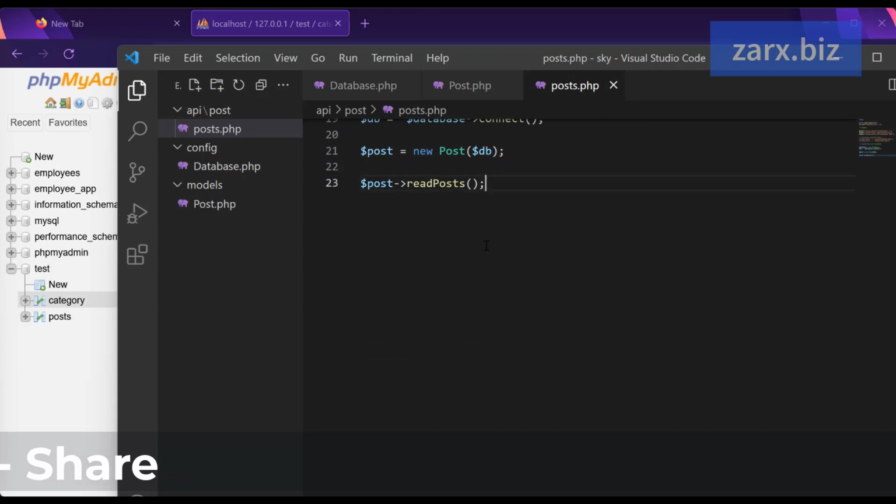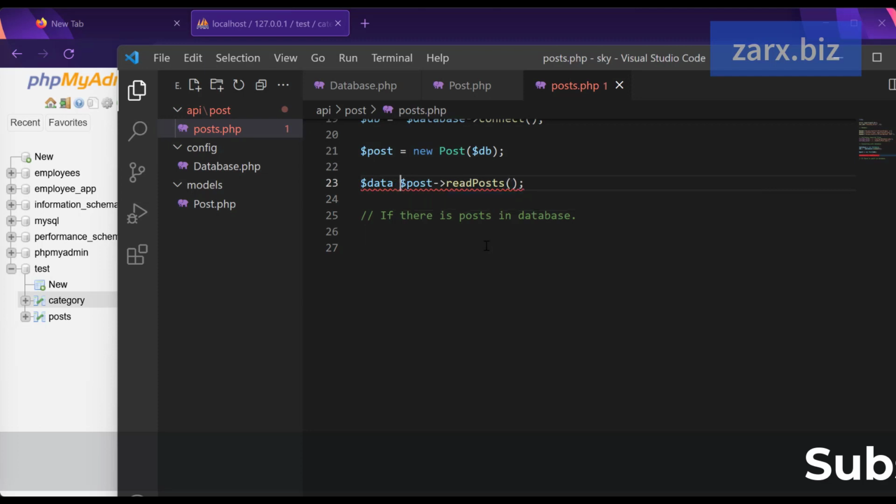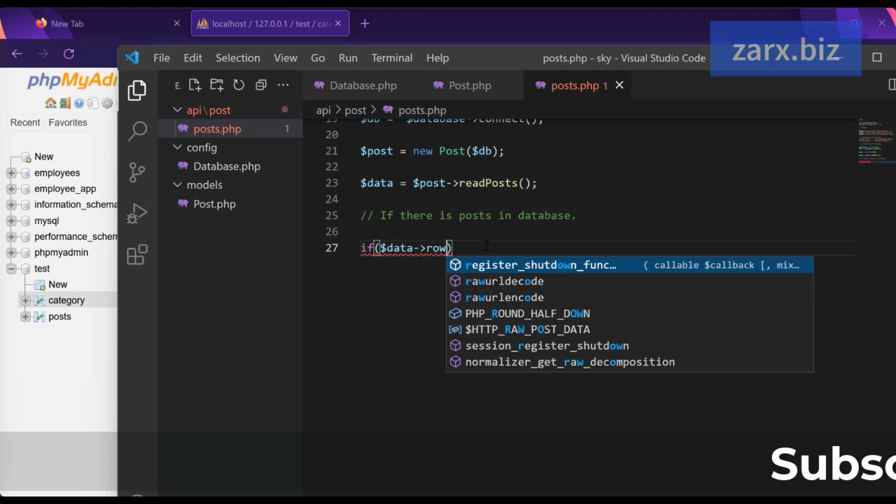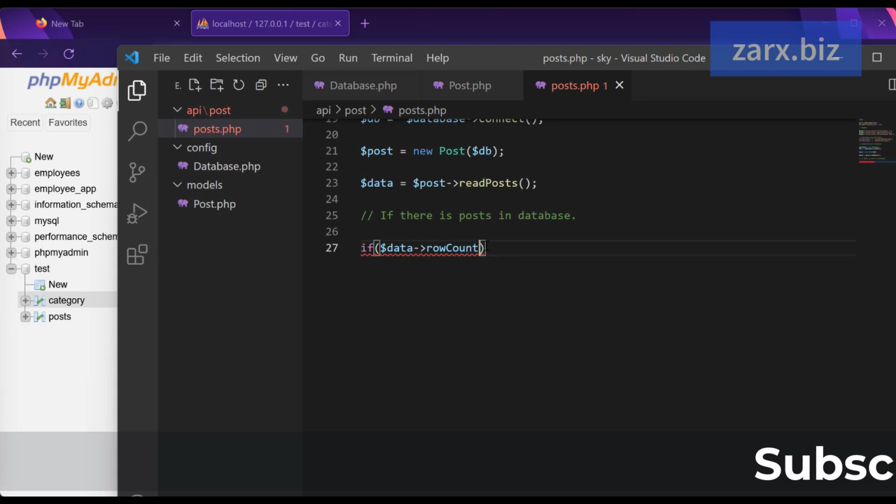So here I'm going to check if there is posts. So if there is posts in database, how we can do that, we're going to simply put this into a $data is equal to like posts. Then I'm going to say here if $data, and there is a method row count.